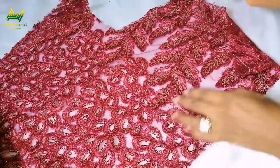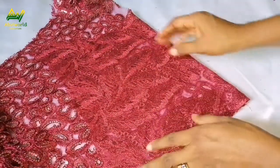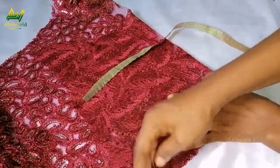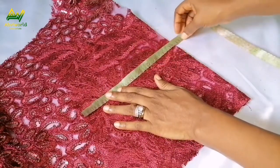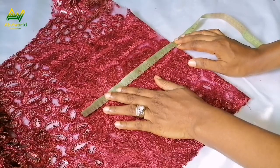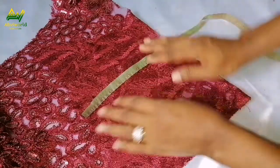Here, the first thing to do is to fold my fabric into two like this. First of all, I'm going to cut out the back side before cutting out the front. So my bust circumference is 39. 39 divided by 4, I have 9 and 3/4. I'm just going to add a little sewing allowance to it. Okay, so I'll just leave it at 10 and a half here. I have 10 and a half.